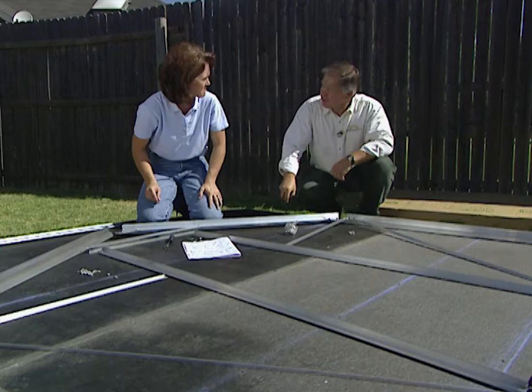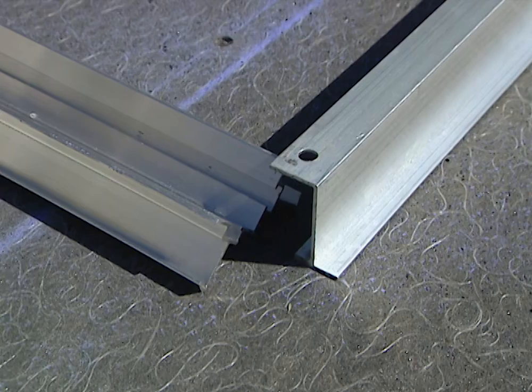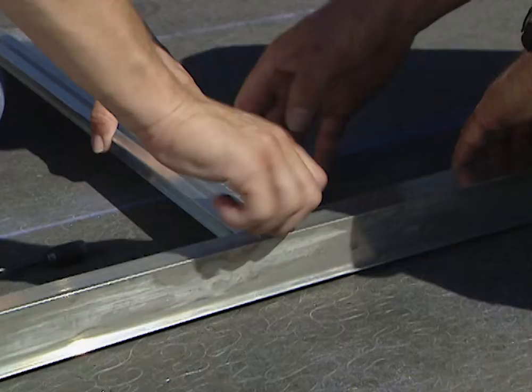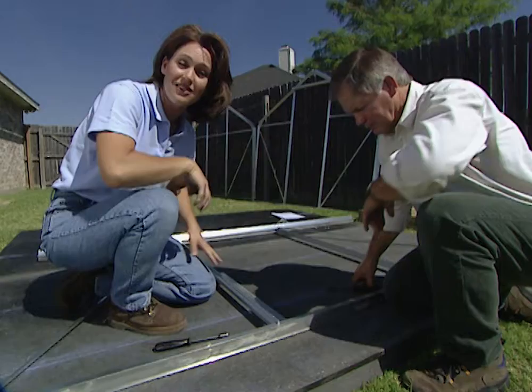I told you they made the installation really easy. If you just follow this picture to the tee, this will show you exactly how to lay this out. And they've pre-drilled the pilot holes for you, so that's where you put your nuts and bolts. That's nice and square — let me tighten this up. It's important that you square your walls as you go; this will save you a lot of problems later. And this is our third wall that we're working on, and this has a lot fewer pieces than the two gables. Now we can get started on our fourth wall.